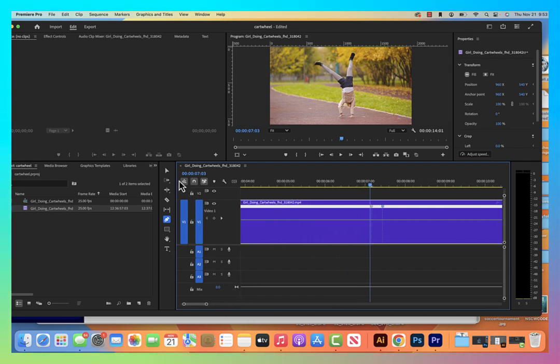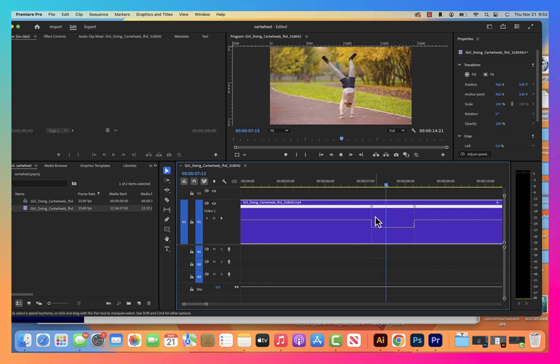Now, the next thing I do is go to the selection tool. I'm just going to pull this line down, and it creates a ramp. Okay, it's actually a slowdown. So it's going to go to here, it slows down, and then it speeds up. It would be a lot smoother if this was shot at 60 frames or 120 frames per second, but it's not. So now you have to say, okay, I want it to go gradually into the slowdown so people don't really notice it.